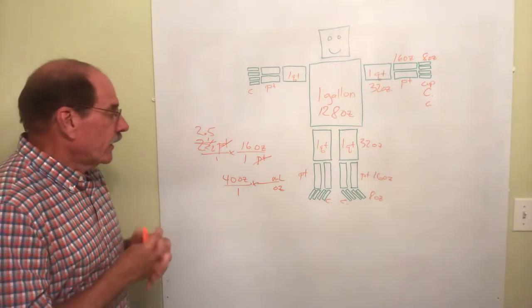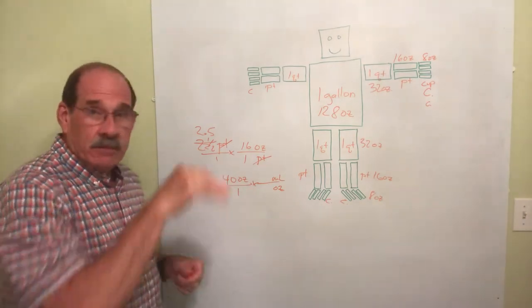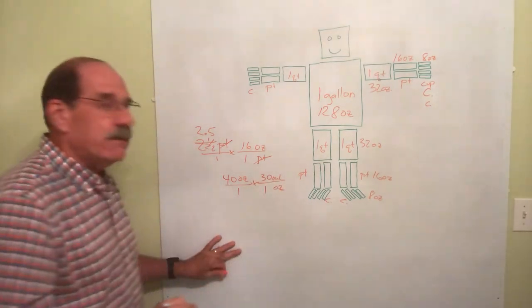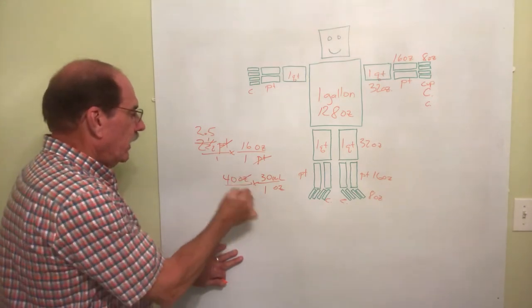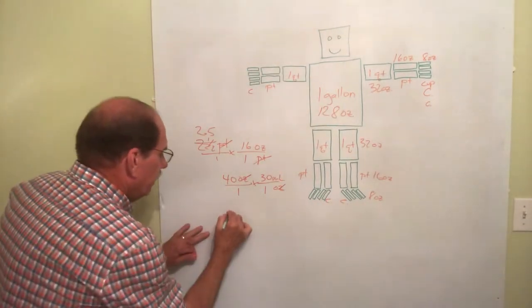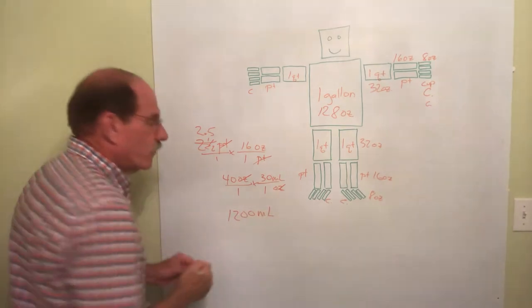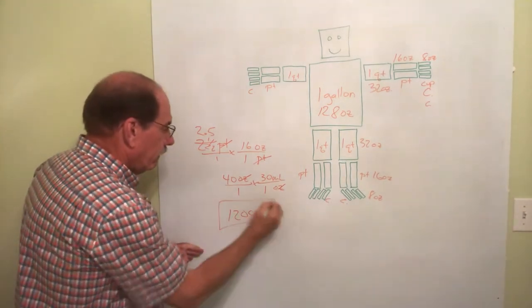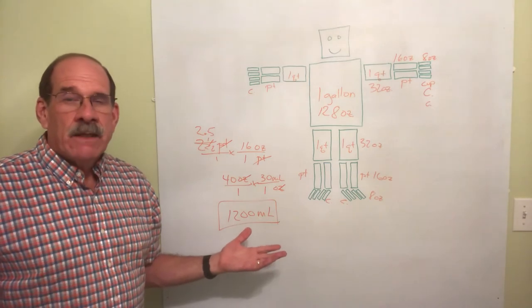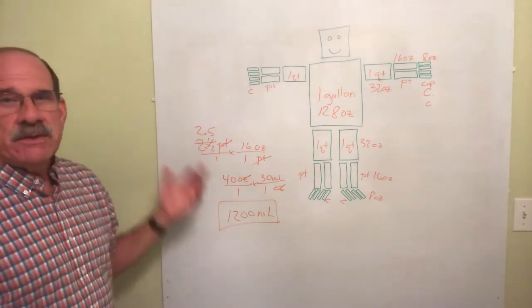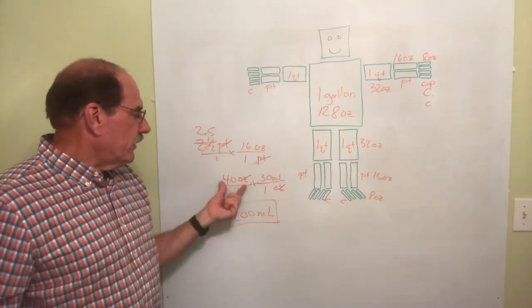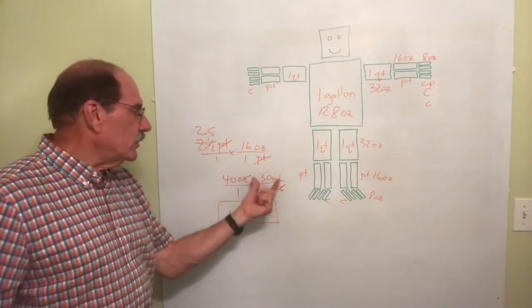But that's ounces. I need to know how many milliliters that is. Let's take it one more step. I'm now going to convert 40 ounces into milliliters. Well, let me see here. Ounces to milliliters. Hey, the medicine cup, one ounce is 30 milliliters. Ounces cancel. Well, now looky here. They're both on top. It's 40 times 30 in your head. That's 1,200. It better be. So I asked first, two and a half pints. I need to know how many milliliters that is. So since I didn't know directly how many milliliters in a pint, we may get there later, I took two steps to get there. I first converted the two and a half pints into ounces and got that, then converted the ounces into milliliters.